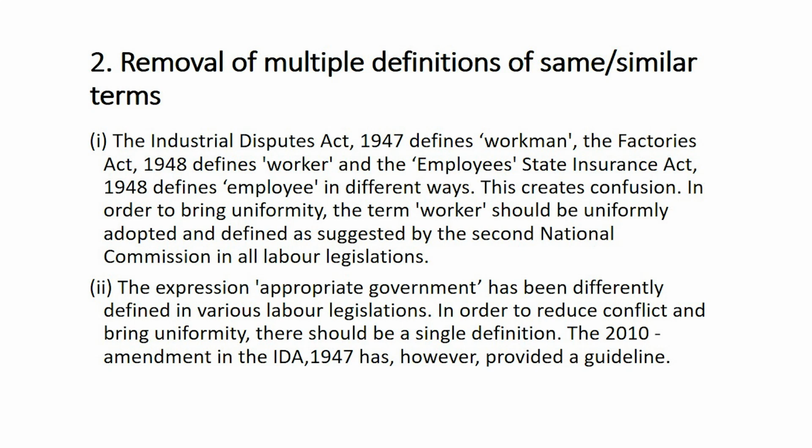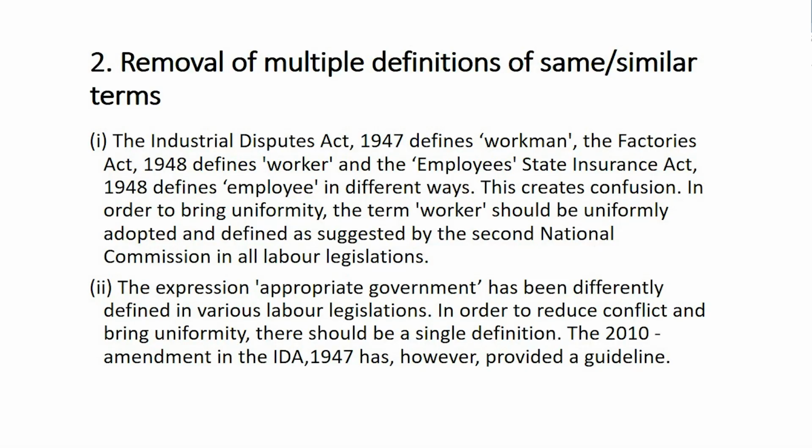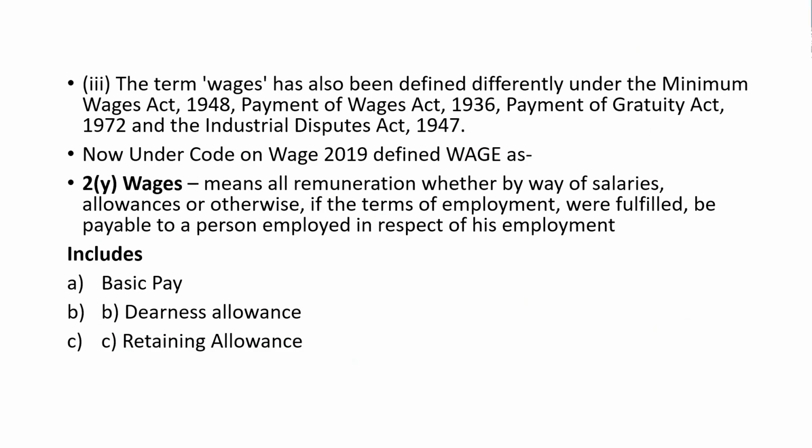Through the codes, the government has now implemented a similar definition throughout the 4 codes. So, there would be easy implementation and easy understanding with these concepts. Next, the expression "appropriate government" has also been defined differently in various labour legislations. In order to reduce conflict and bring uniformity, there should be a single definition. The 2010 amendment to the Industrial Disputes Act 1947 has provided a guideline for this.